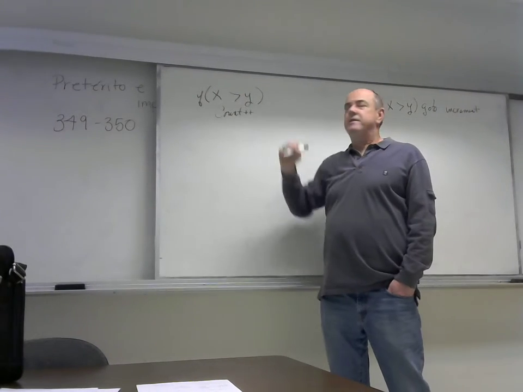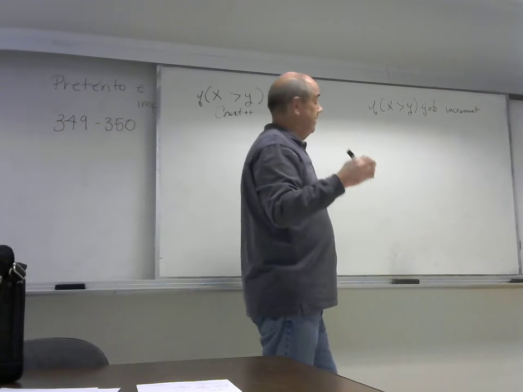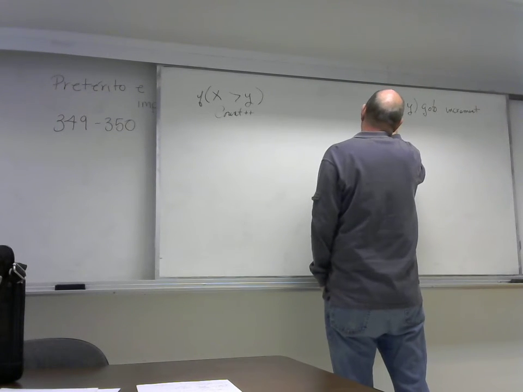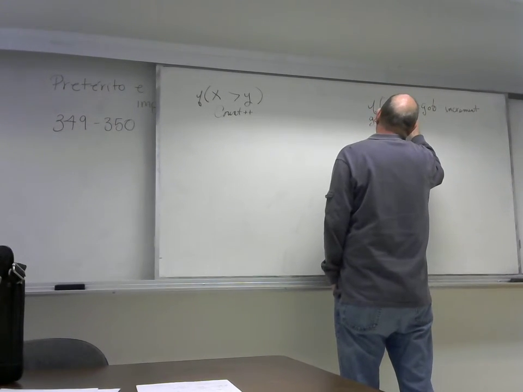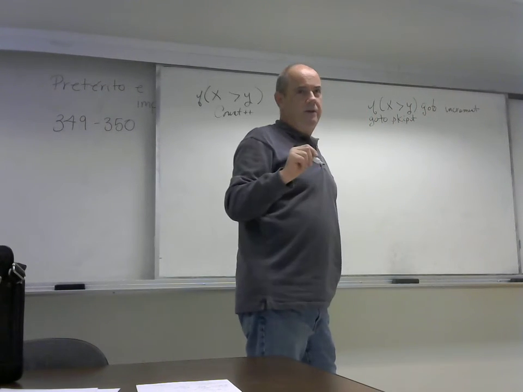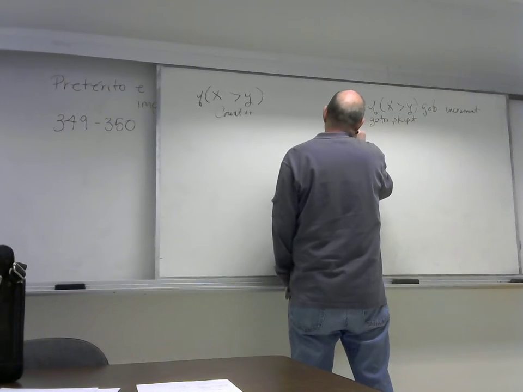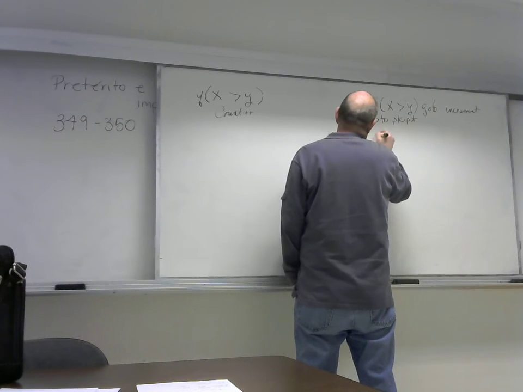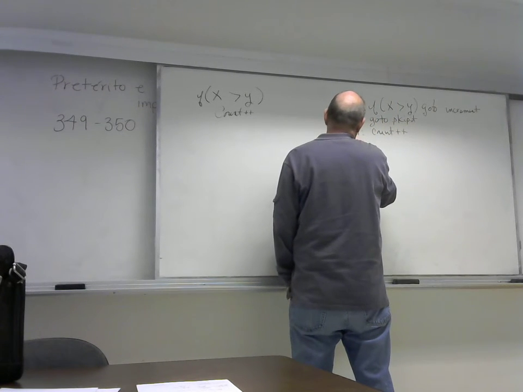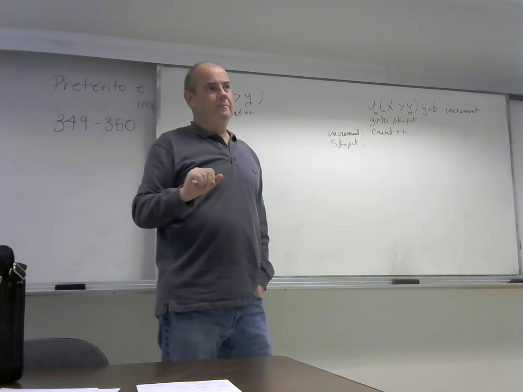This, of course, isn't machine code. You have to have if condition go to. So we have to have the go to instruction. There are no blocks. Go to skip it. If x is greater than y, you go to do the increment. And if it's not, then you're going to go to skip it. And then we have increment, count plus plus, and skip it. Is that right? Will it work?